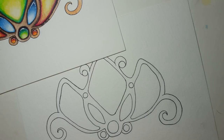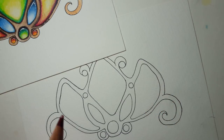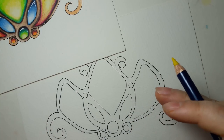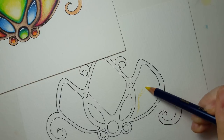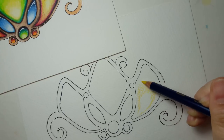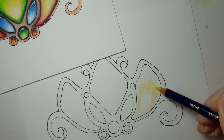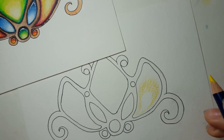I know that I want most of the lightest part here. Because Inktense is basically like watercolor — once you wet it, you're able to move the pigment around so much. When you're looking to put the reflected light or the lightest part, you just leave it blank. So I'm going to go around where I want the lightest part, just like that. It doesn't take a lot — Inktense is very intense — and we'll start there and bring the yellow in so it softens and kind of glows.